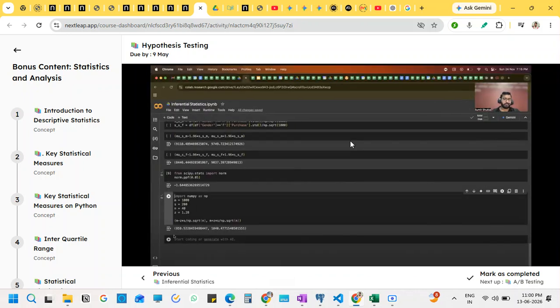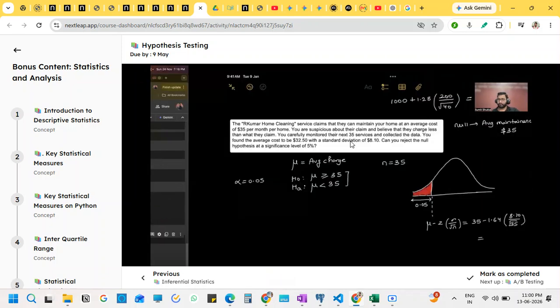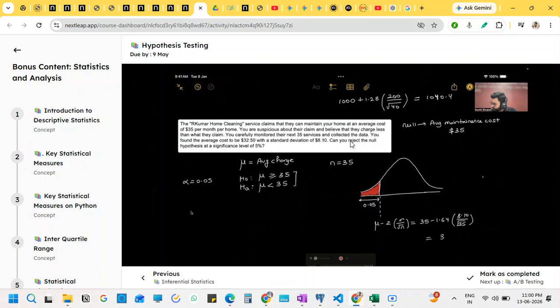So let's find out this value. This is 35 and 1 point. Now I need to concentrate on the lower value. This is 32.75. So this value is 32.75. Now your value was 32.50. 32.50 will lie over here, right? Again in the rejection region.